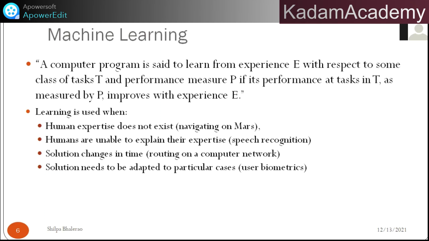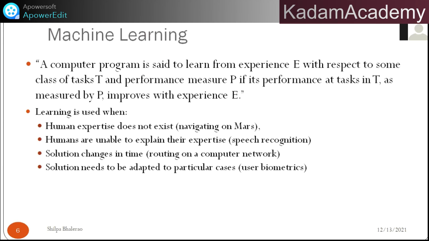In the same manner, we are developing the model based on the trained data. When the trained data is giving good results, that is our experience for the particular task, then we apply this model on the test data, and then we see whether it is giving the correct result or not. If it is giving the correct result, sometimes we need to validate with the validation data set. And after validating, we give the unknown inputs to the machine learning model. Based on the parameters we have used, the model gives us the predictions.